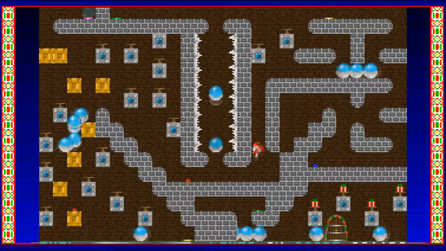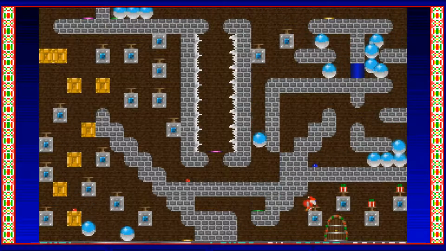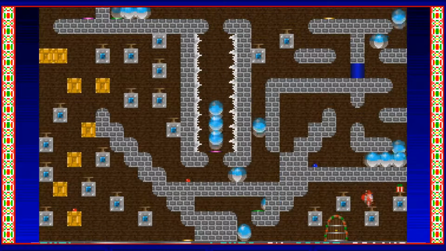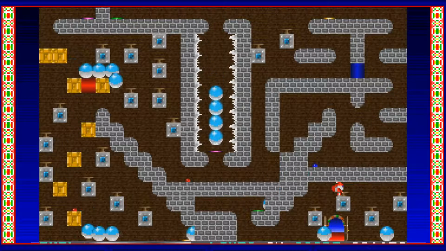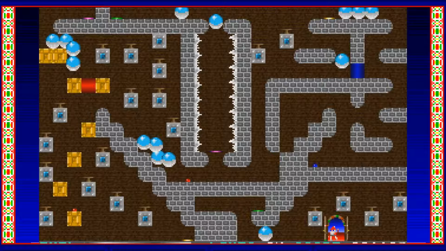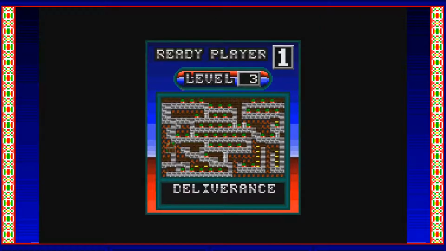Okay, I think we're safe if we chill here. Probably not, actually. Oh, okay. We are golden. Yes! We finally did it! We finally beat the worm! Woo! Do a little Santa dance. Deliverance.